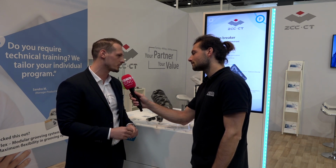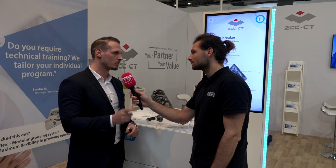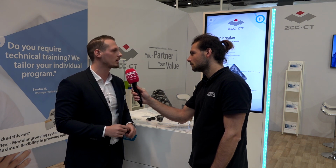Now let's move on to the two chip breakers we're going to be talking about today. What are they? Good comment, because we changed a little bit on our XM chip breaker. We got a reinforced cutting edge to be sure that we get no problems with the chip hammering or chip impact damage, and the T-land is quite important in this case for the chip impact damage. What do you mean by the T-land? The T-land is, when we look on a CNMG, after 4 millimeters, we got the reinforced T-land, and it will protect our cutting edges at the end.